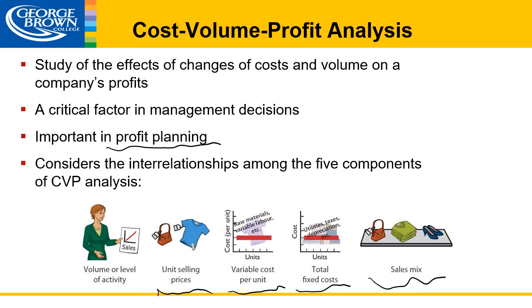The sales mix at which our products are being sold. Again, we sell many products, in comparison to, say, a manufacturing company that only manufactures one product, where the sales mix is limited to one product. Ours, we sell multiple products, and when we calculate our sales mix and calculate our sales based on that, we can arrive at our AGC, our average guest check. So that's on average what our guests are spending when they come into the restaurant.